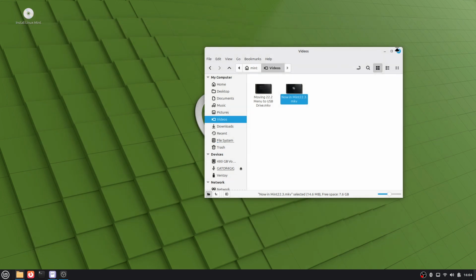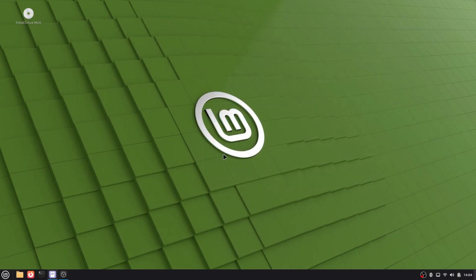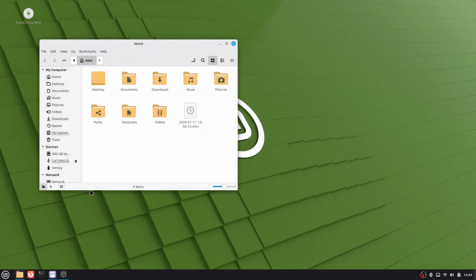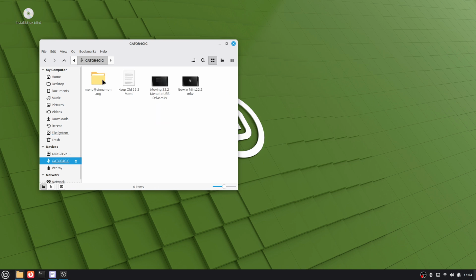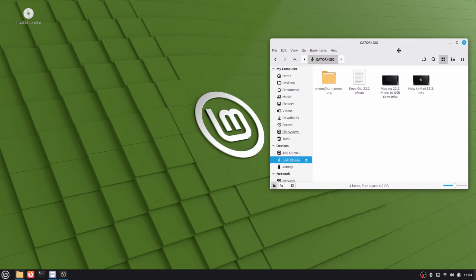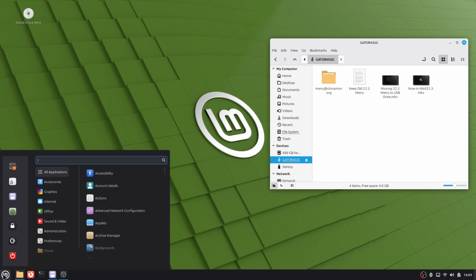Okay, so now at this point we know that I've got the menu folder on my USB drive, and here it is, menu at cinnamon.org. Now I've already changed mine, but I'm going to show you how to take it over. I've already changed mine.